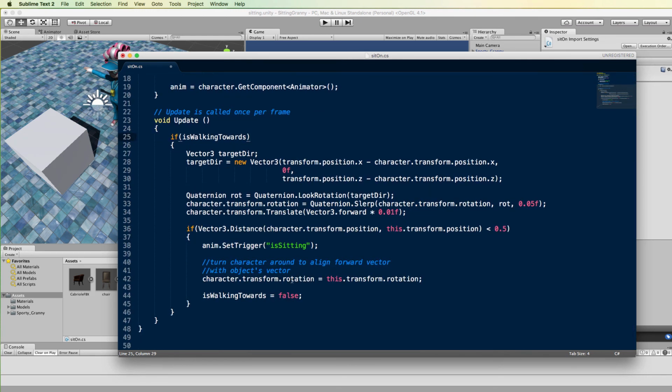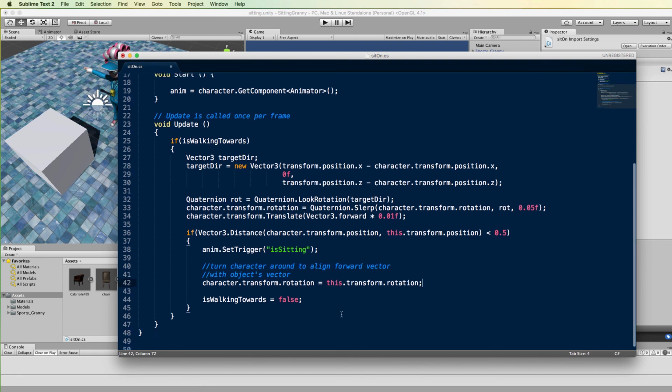Okay, now one little thing that you might want to improve on is this rotation here. So this is actually snapping Granny around from facing the cube to facing away from the cube before she sits, which will be immediate. It's not going to slerp like this walking up here, which is more gradual. So you could put some other code in here that just makes her rotate slowly around on the spot and then sit down. But I'm a bit lazy, so I haven't done that here.